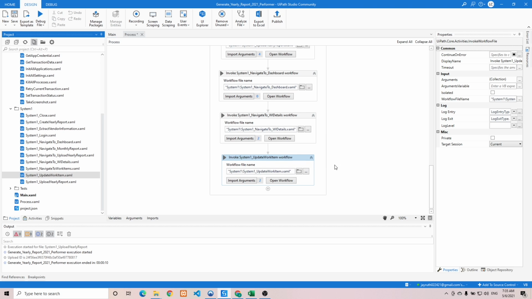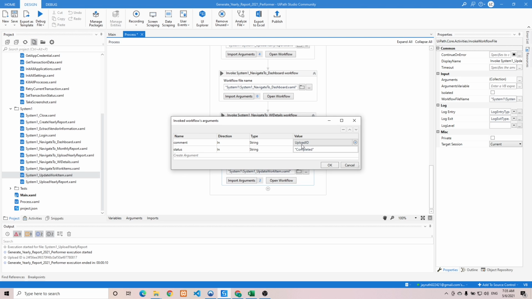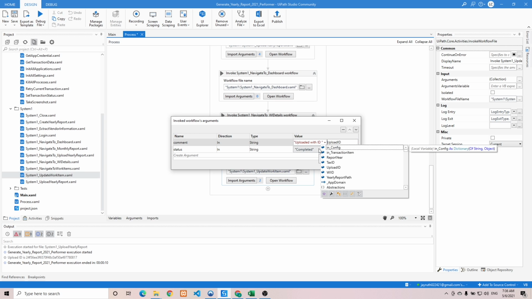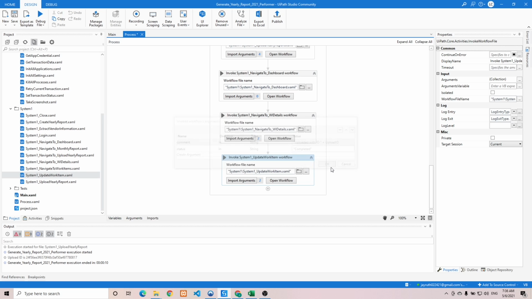And let me just check what's next. Oh, okay, sorry. For the comment, there's additional text, not just the upload ID. It should be "uploaded with ID " and then let's add an add sign to concatenate the upload ID. And that should be good.